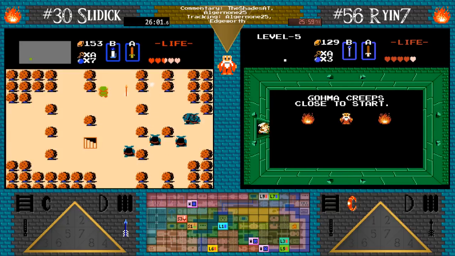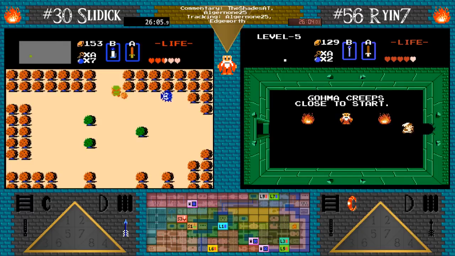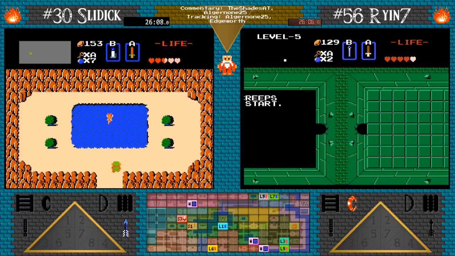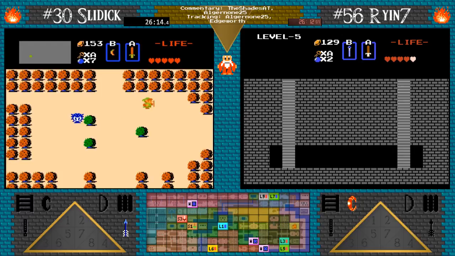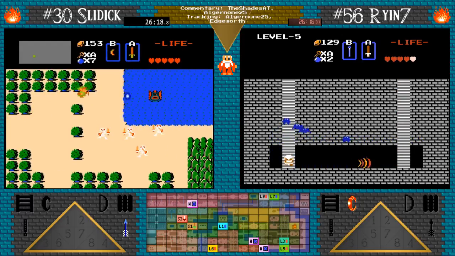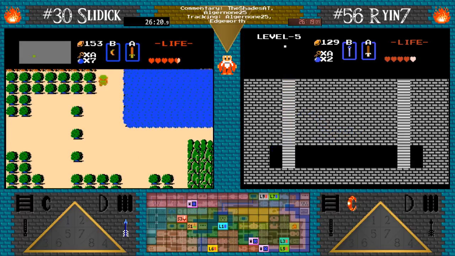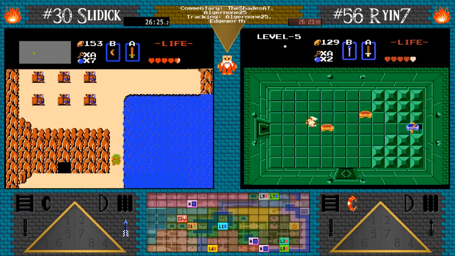Slidick also finding a take-any room, getting his 5th heart here. Golden Creep's supposed to start. That's old news. Yep, that's the location for level 3, which we've already found. Oh, but an immediate staircase. Now, more than likely, this is a transport, since there's guaranteed to be one. Sure enough. Starting at level 5, there's always at least one transport staircase. If there's any more than that, it's a segmented level.